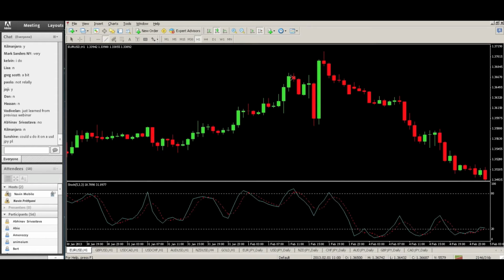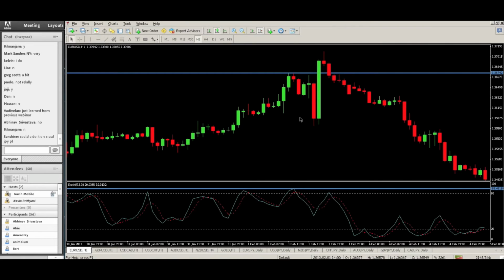The market comes here, creates a high, then it goes down. Okay, I'm going to mark this high right here. I'm going to do the same on my indicator. Market comes down, goes up, we have a breach. We've gone higher than our previous high. Not the case in our indicator. It's not gone higher than our previous high.